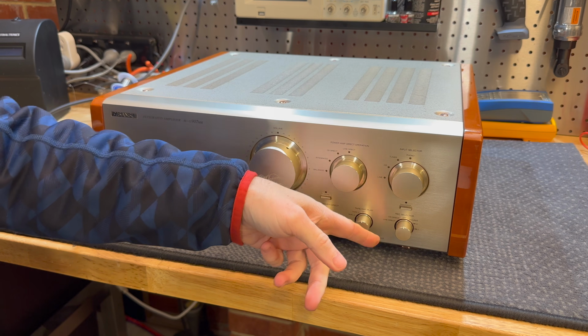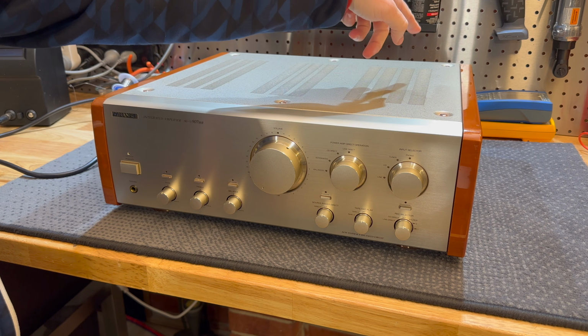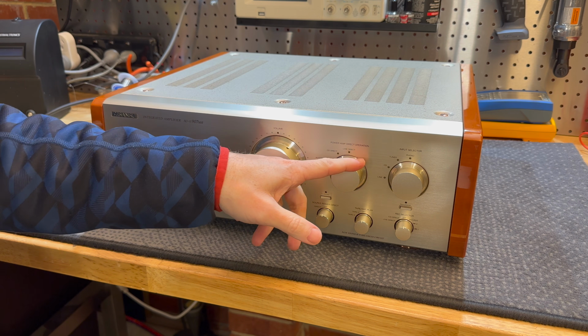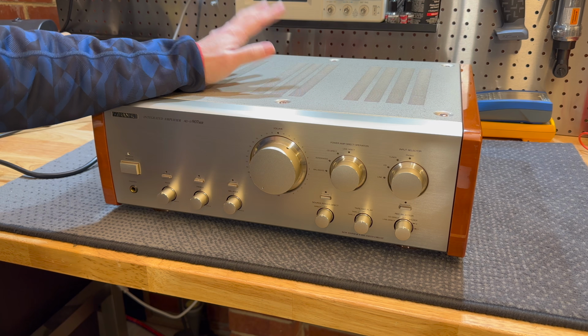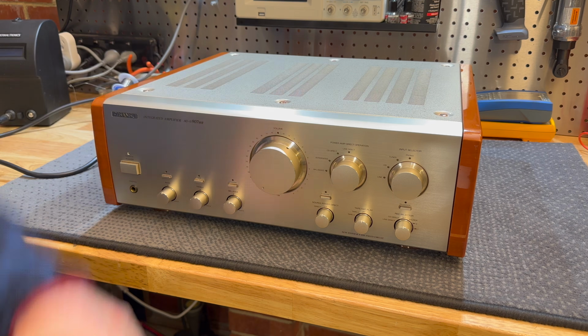That is a cable switch which goes all the way to the back in the input board, which is not going to be fun, I don't think. We might have a look at this input selector section as well. We'll see what happens once I get this thing apart. So yeah, let's get started and rip this thing open.